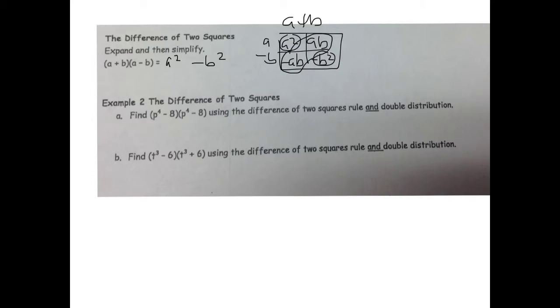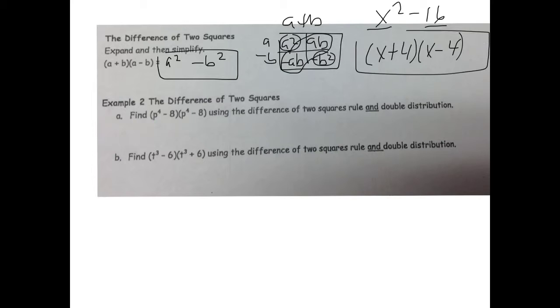And we've seen this one a few times throughout the year. The most common examples that we looked at were when we were factoring and we had like x squared minus 16, we would see that that's a square and that's a square, and this would become x plus 4, x minus 4. Well, today we're just going backwards with it. If we see that we have opposites in there, we know that we end up with a square, and a subtract in the middle. So here, this is a typo on A, so you need to change this to a plus. And so I see P4 and P4, so 4 and 4 is 8, so that's going to be P8. 8 and 8 is 64, with a subtraction in the middle.